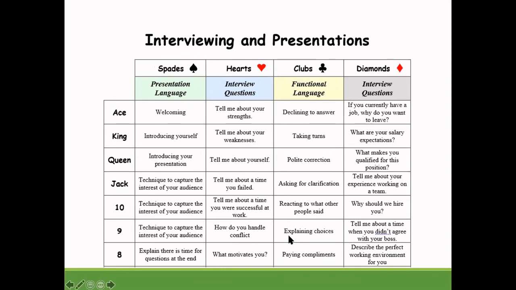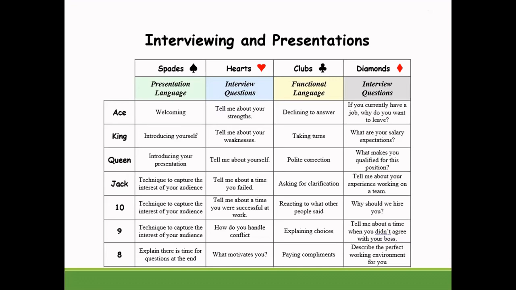I teach a business English class where students have to practice being in an interview, and they also have to practice presentation skills. So this one is a little bit more sophisticated. I'm not sure that it would work for some of your younger students that some of you are teaching, but these are all things that we've studied in class. So this is not something new. This is reinforcing what we have been working on in our class.